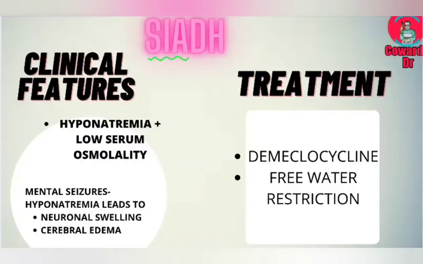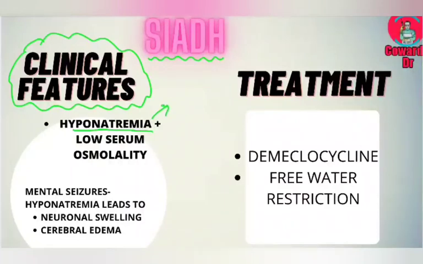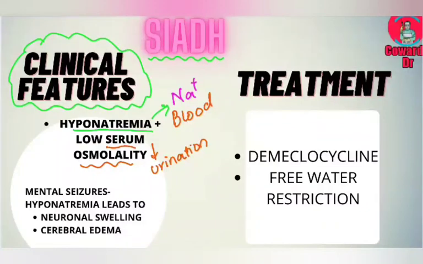For SIAD, the clinical features include hyponatremia, which means a low concentration of sodium in the blood. The serum osmolality would be very low due to excessive water retention. It also includes mental status changes and seizures that could lead to neuronal swelling as well as cerebral edema. For the treatment, we use demeclocycline as well as free water restriction.